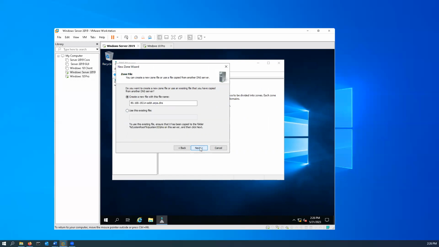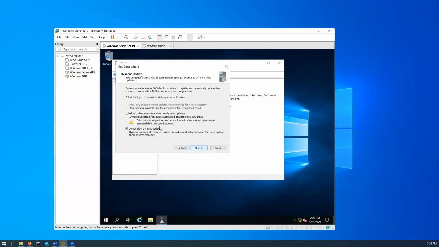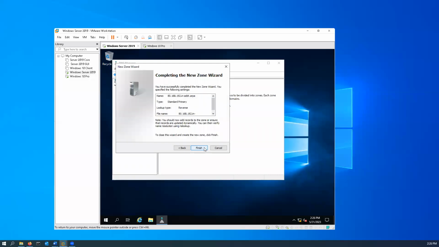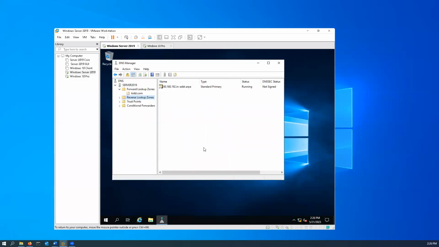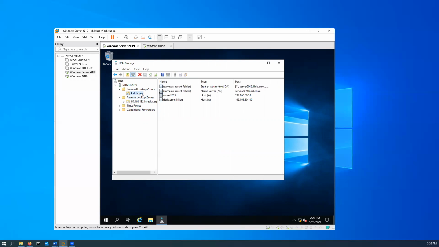Click next, allow both secure and non-secure, click next and click finish. Now we have our forward lookup zone and our reverse lookup zone. Notice that there are no records other than the name server and the start of authority in our reverse lookup zone.